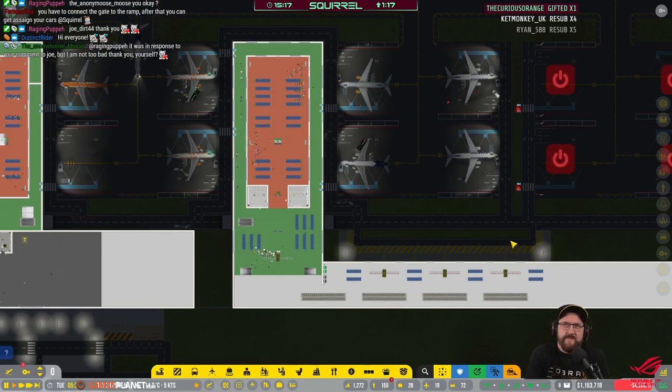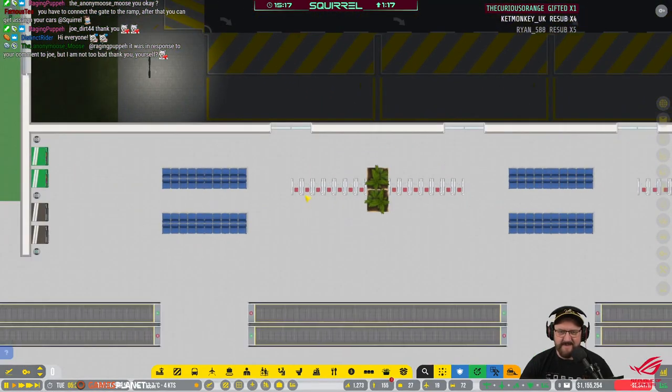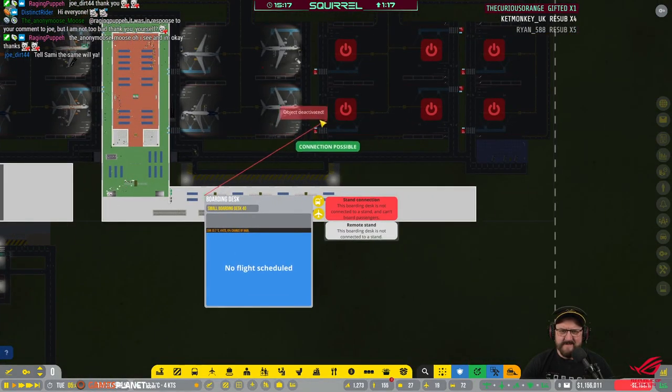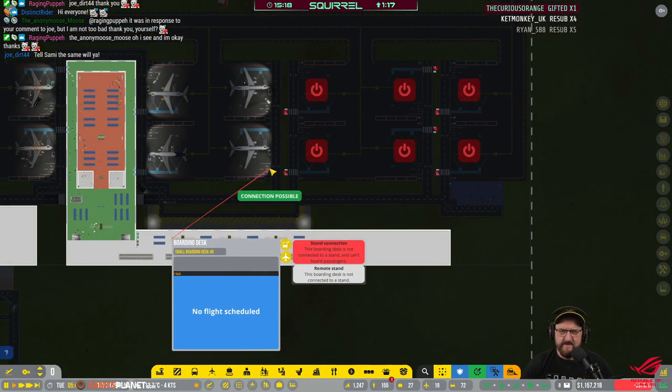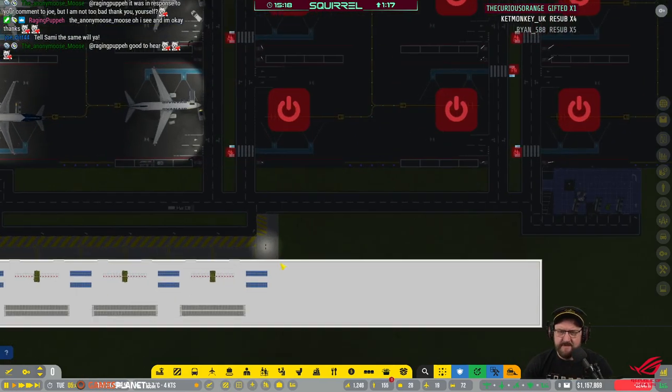Connect the gate to the ramp after that, you assign your cars. Yep, I've got to do that now. I've got to do this tedious assign thing now. This is so annoying. You got to go connect to stand, which is like... Hang on, you got to assign that to... Let's see. How are we going to do this? These need to be replaced. We'll do from right to left. It'll be easier.